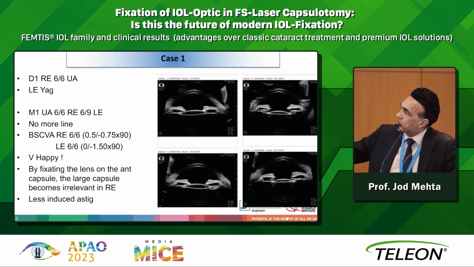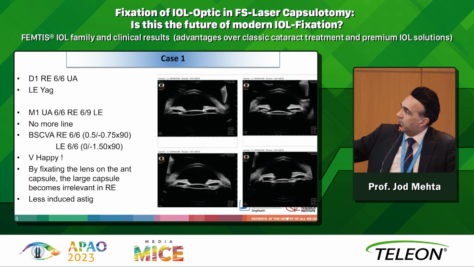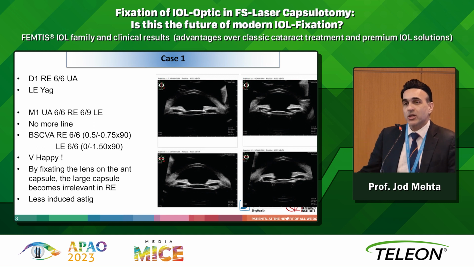Okay, on the lens, even though she's got a good best corrected visual acuity, and the tomography was showing only about 0.4 of a dioptre, you can see she's an induction of almost a dioptre of cylinder in the left eye and nothing, or basically 0.2 or 0.3 on the right side itself. And this is because obviously the lens is fixated on the right side on the anterior capsule, which is not the case on the left eye.